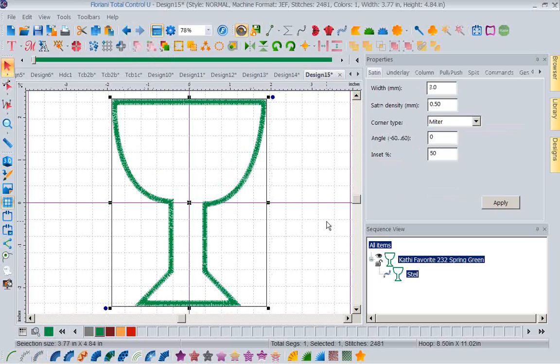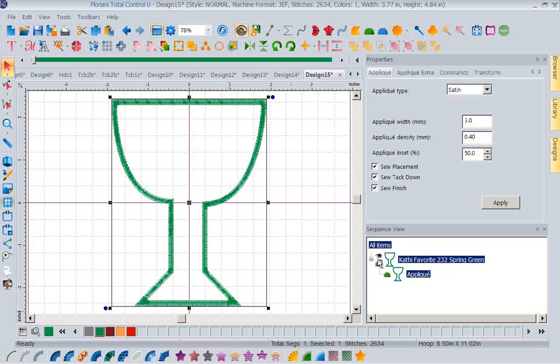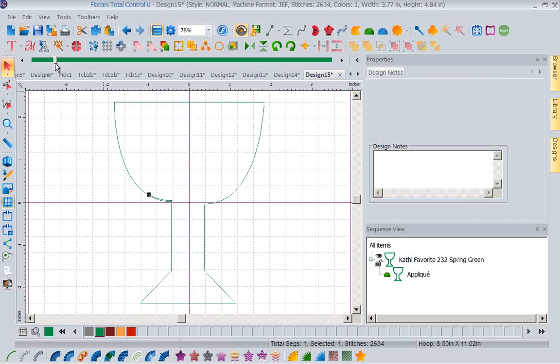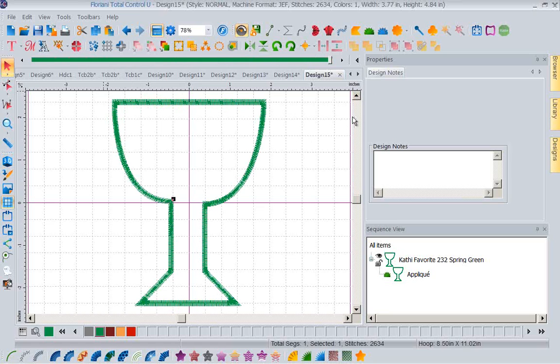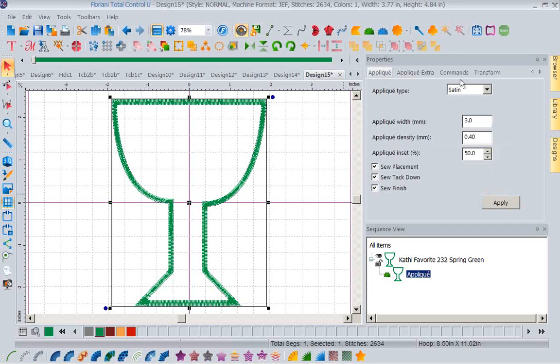So I could make this, if I was going to do a little outline, nice outline of a cup, I could do it here. I could also say, I want this, I'm going to come clear down, and I want this to be an applique. So now I have created an applique out of this. So here I am, got my applique, and I can create it. Now I want to show you some fun in our applique. I'm going to click on this, and notice all my applique came up here.